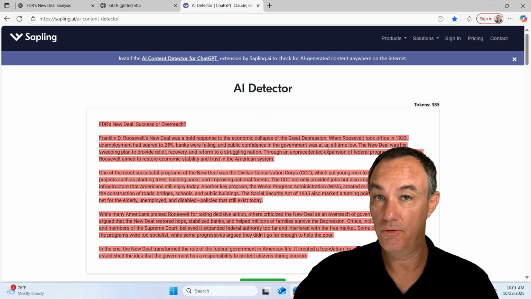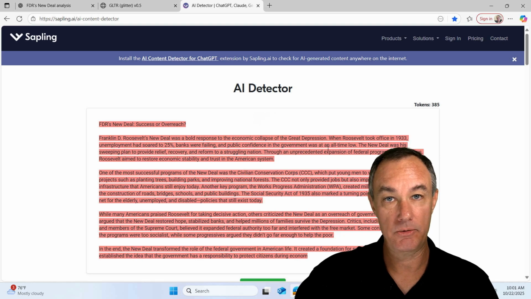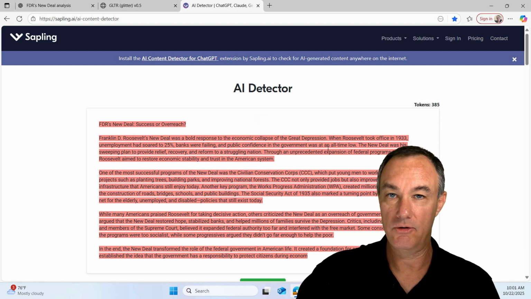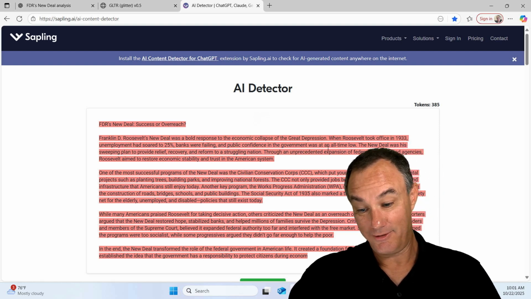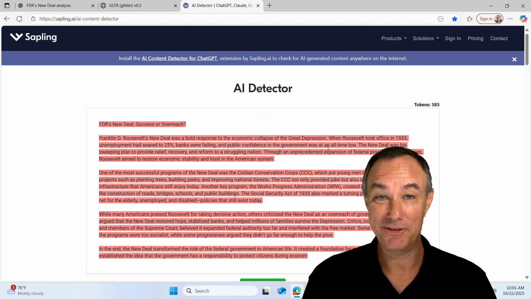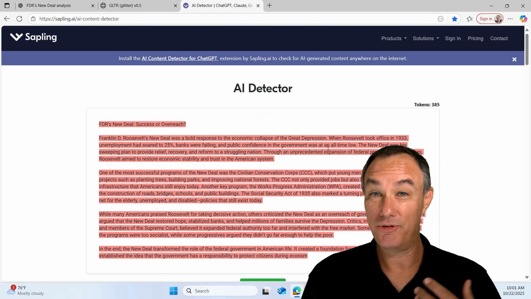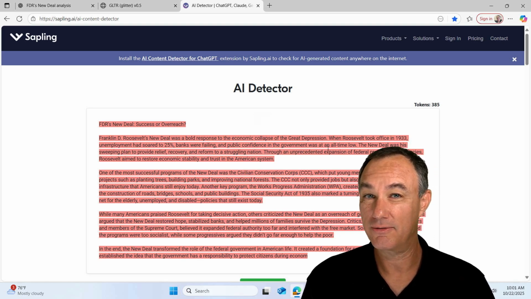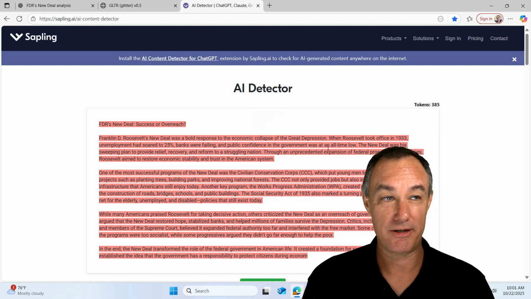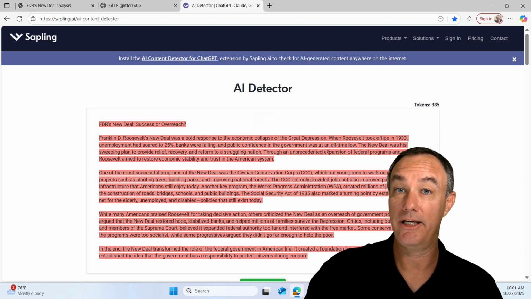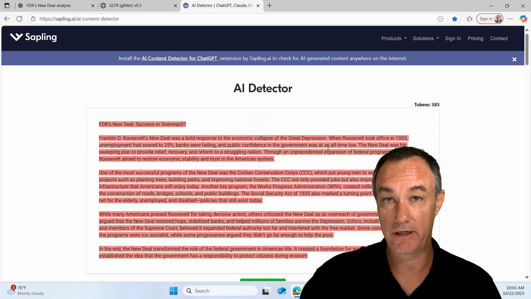And these tools are out there, free to use. And it is good, if you have a use case for this, to educate yourself. If you were a high school teacher, when you suspect that something looks like it was written via generative AI, drop it into one of these tools and you can see they are capable of being very effective.